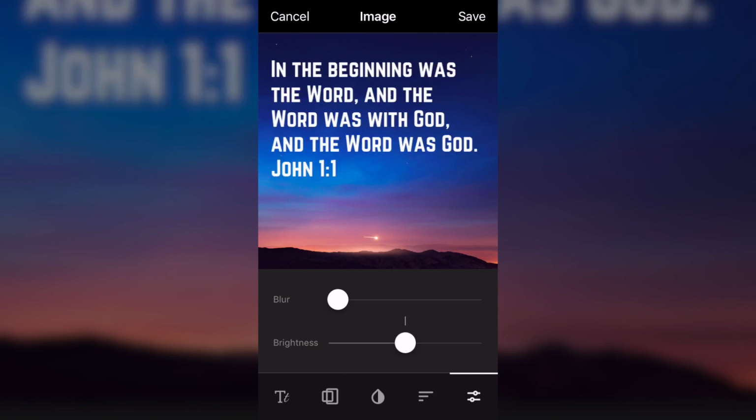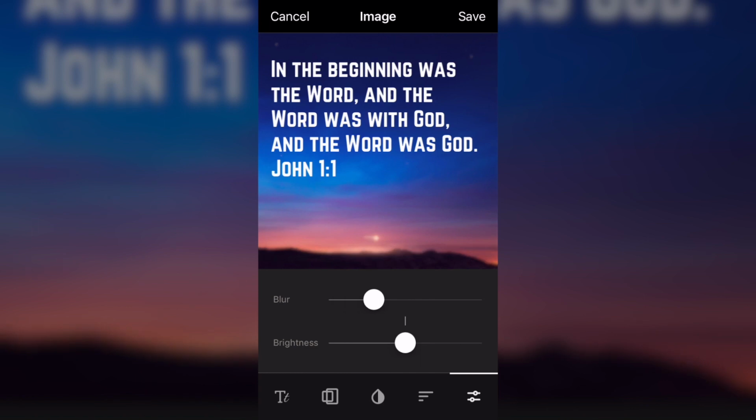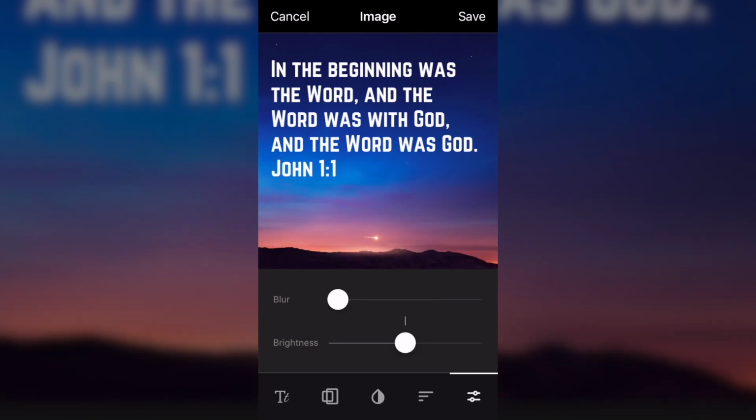Now we can adjust the image itself in the background. You have the option to blur the background image, and this will make the background image less visible. If, say, there's something distracting in the background or something that you want to be more subtle, blurring can be very helpful. You can adjust it if you just want it to be barely discernible, to be completely just, this looks like it's just a mishmash of colors. So I'm going to keep that on.